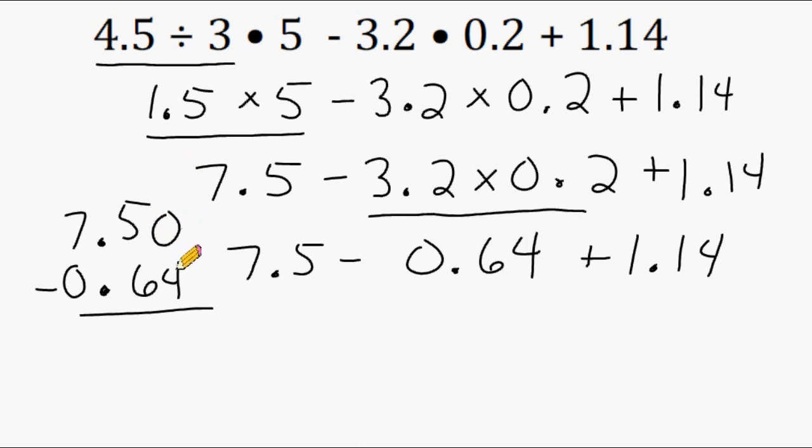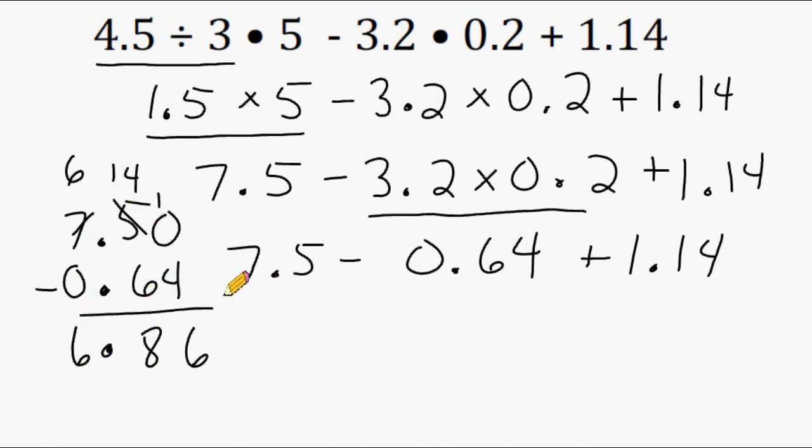Now we cannot take 4 away from nothing, so this 0 must turn into a 10, by borrowing one whole from the 5, which is now a 4. And we cannot take 6 away from 4, so we have to turn that into a 14 by taking 1 away from the 7, which is now a 6. And when we subtract decimals, we drop the decimals straight down, and then we subtract. 10 take away 4 is 6, 14 take away 6 is 8, and 6 take away nothing is 6.